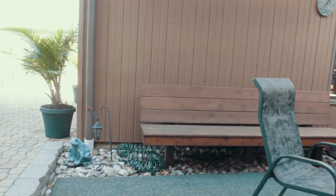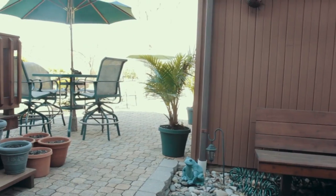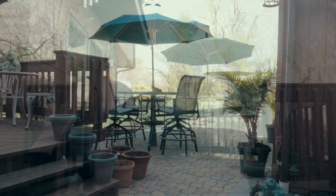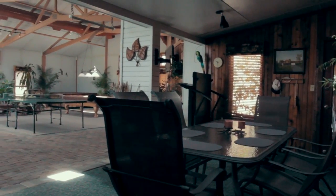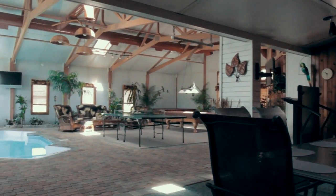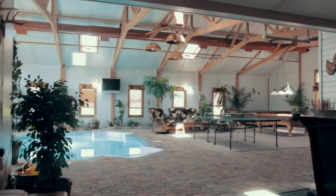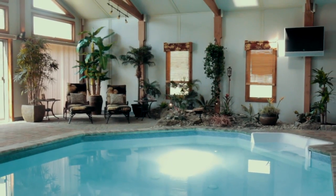We remodeled the basement into a playroom, then added the indoor pool and entertainment areas with large outside decks and covered porches. Then we added an entry atrium and two additional bedrooms to handle the growing family. And finally, we added the third car garage. Along the way, we upgraded and reconfigured the bathrooms, kitchen, and laundry rooms, and added comfort items like enhanced lighting and outside speaker systems.